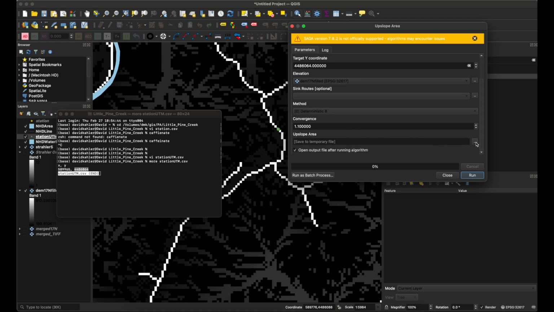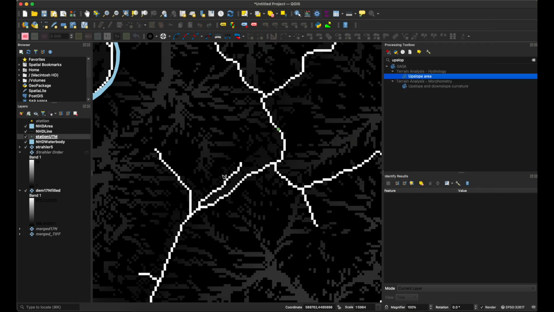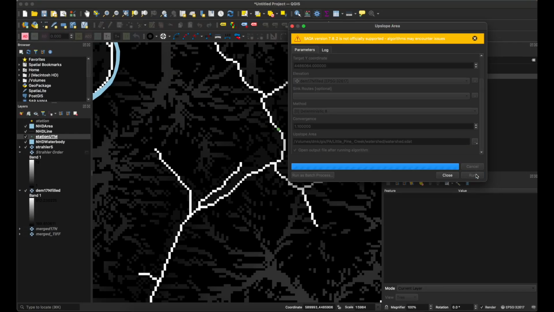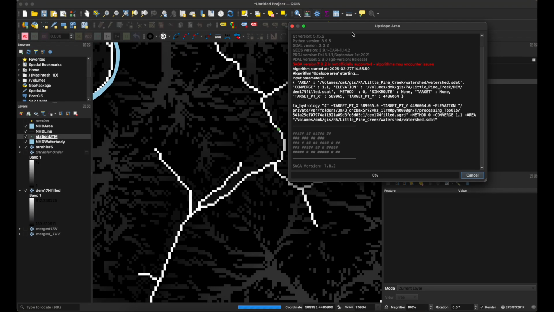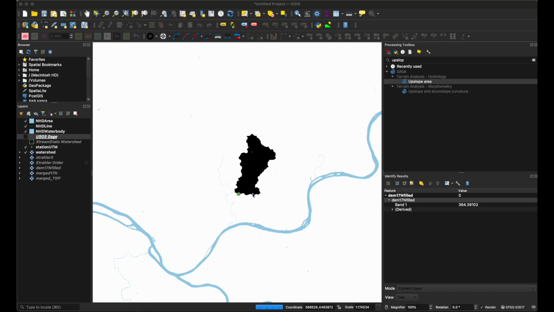And we definitely want to save this to a file. Watershed. And run. Now that the upslope area has been computed, we see here the watershed has been delineated.